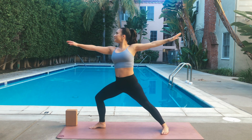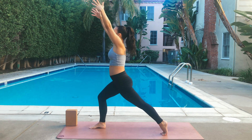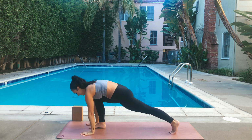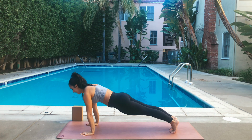On the exhale, step that foot back into warrior two. Inhale, rotate that left foot up into crescent lunge. And on the exhale, frame the front foot with your palms. You can move your block to the side. From here, shift that right foot back into high plank.